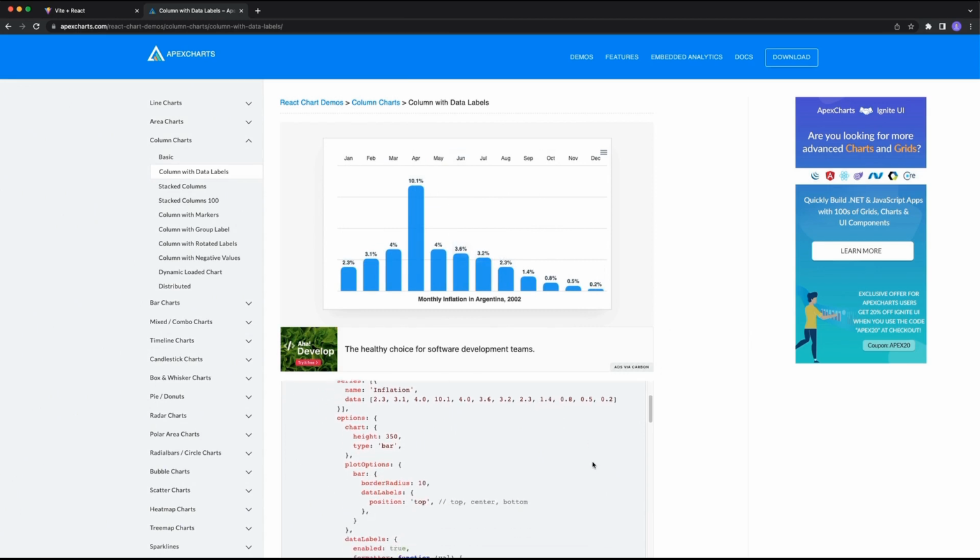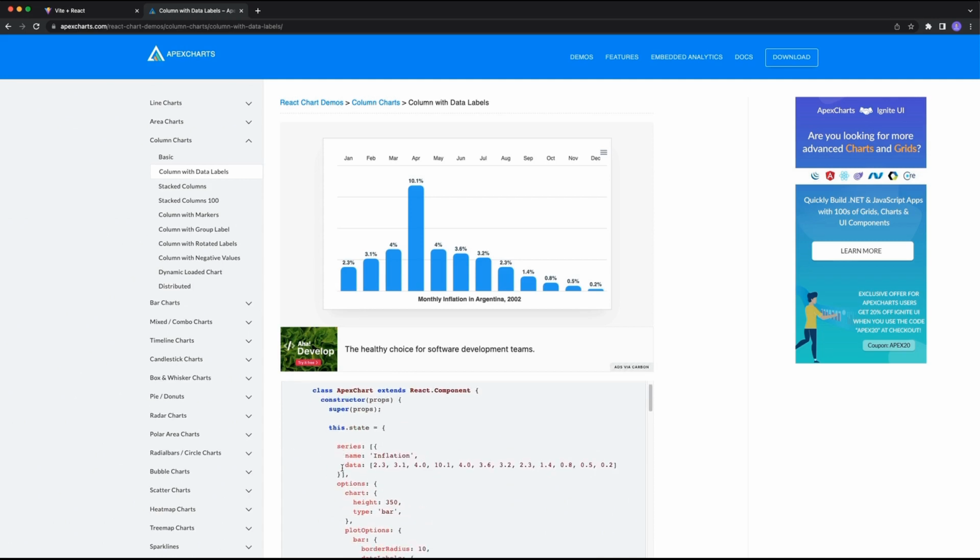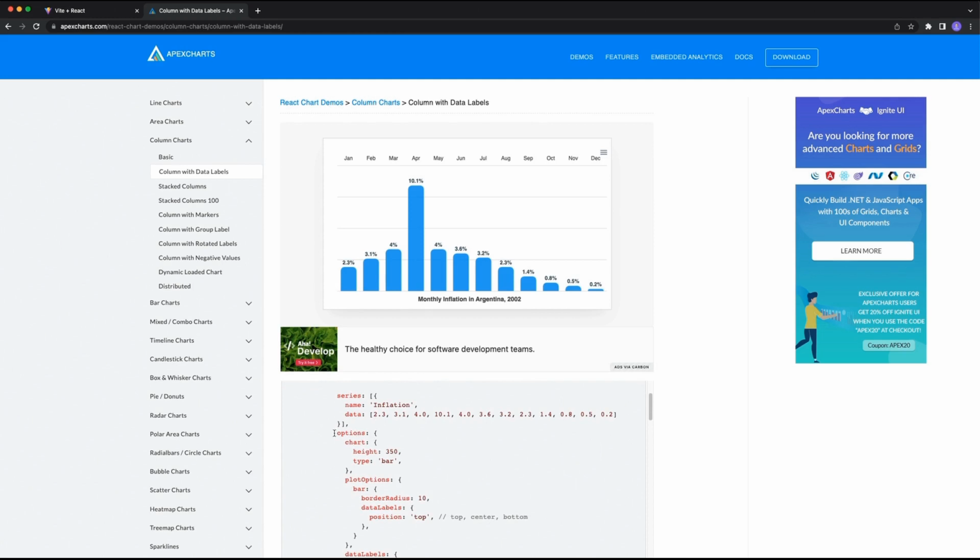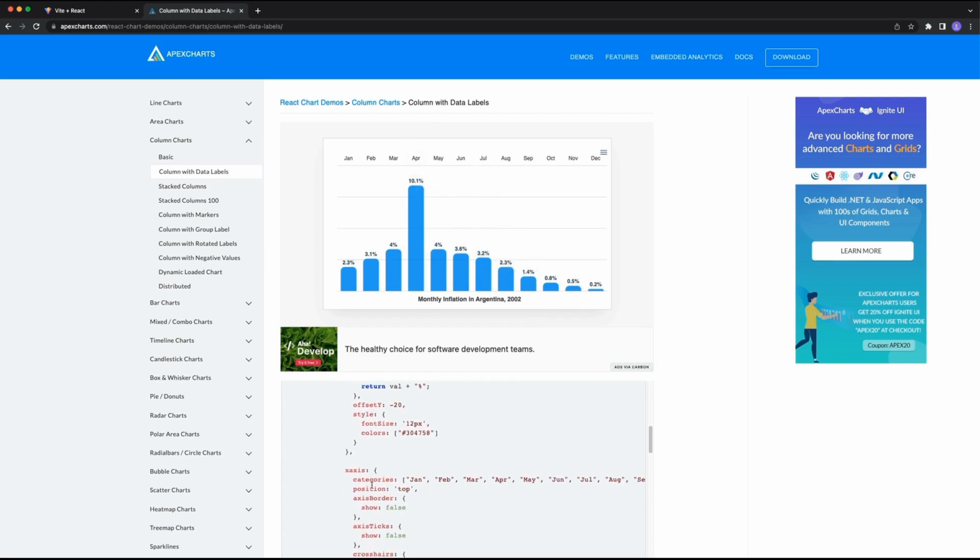Here we also get a sample. I wish I could scroll through this page, but as you can see for a little bit here, sample options that they have. So first we need to pass series, that would be the data. In this case they have only one kind of data, but we're probably going to pass more than that. Series is an array, so it does take more objects. And then the object has a name, which would be the title, as you can see, like inflation here, and then the data would be data points for every single one of the divisions here. In this case we have month, and for the month we pass that as x-axis categories.